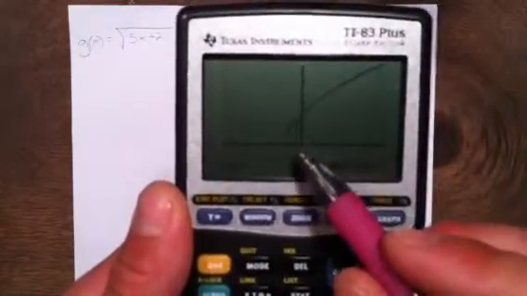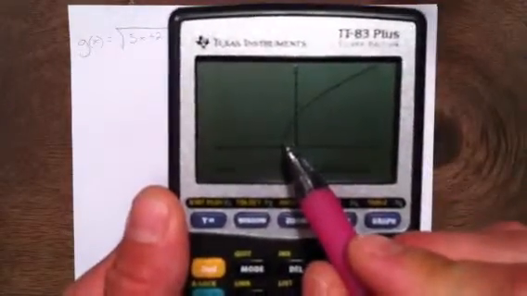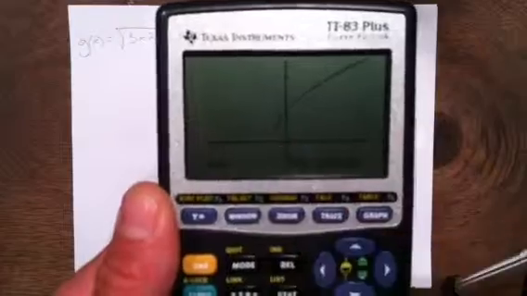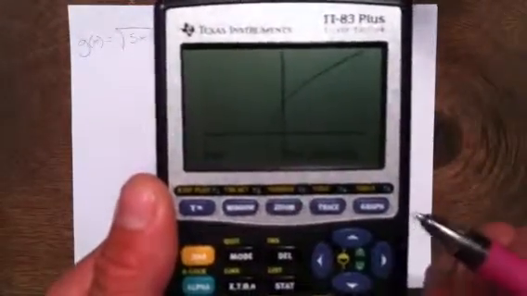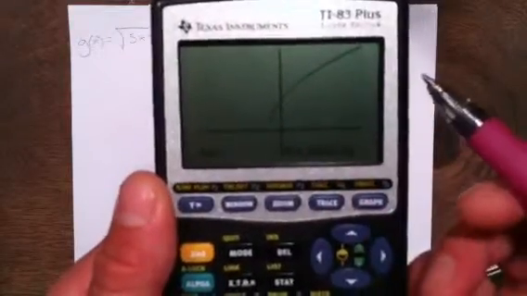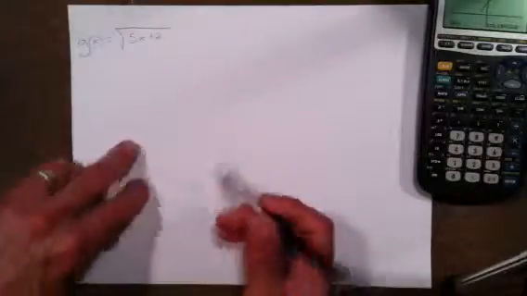So I can estimate the domain and range by looking at this graph. Notice there are no points to the left of whatever that x value is, and there are no points below whatever that is. Okay? So it's got a restricted domain. I want to find out where it starts. To do that, I have to start with looking at the function here.